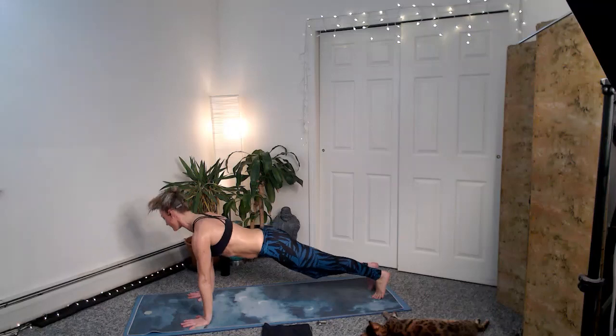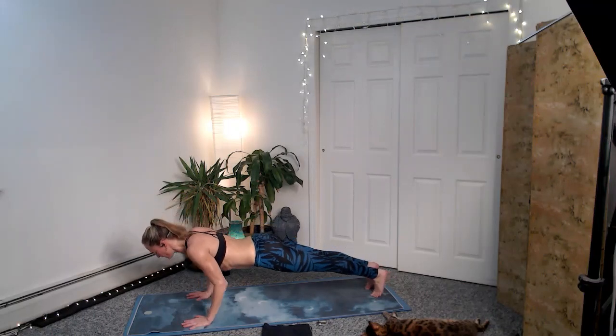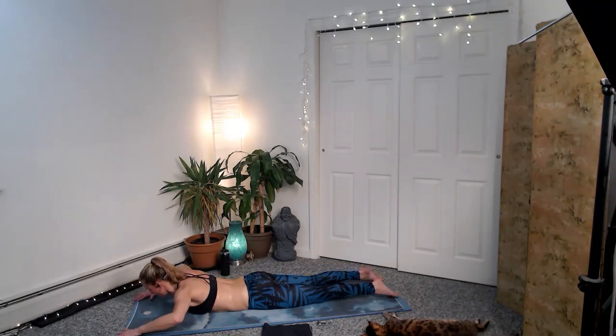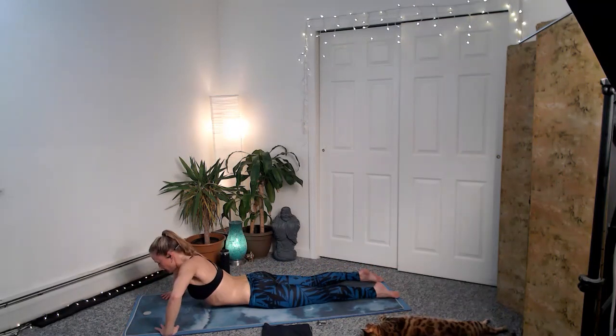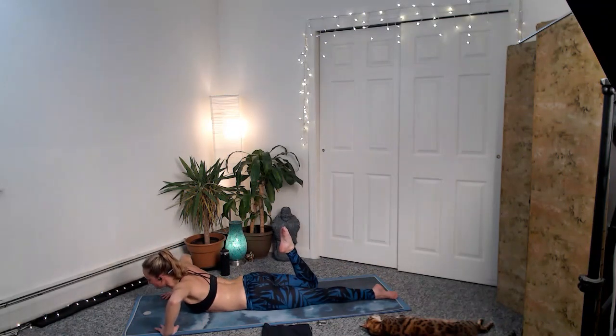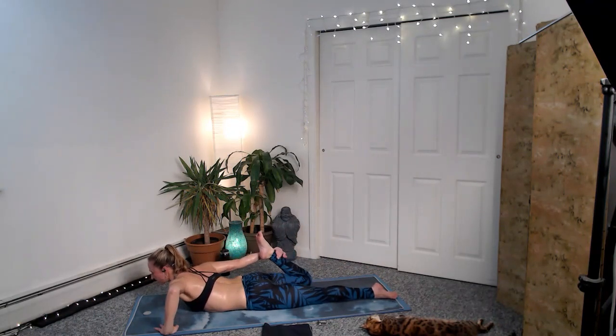Let's go into your high plank. Low plank. All the way to the floor. We're going to do one arm, one leg, floor bow. So bend your right knee. Take your right hand, flex your foot, and grab your ankle. Stretch your left arm out.